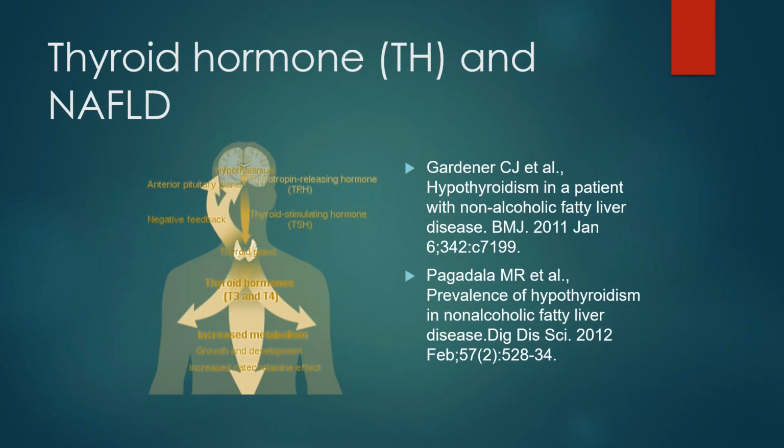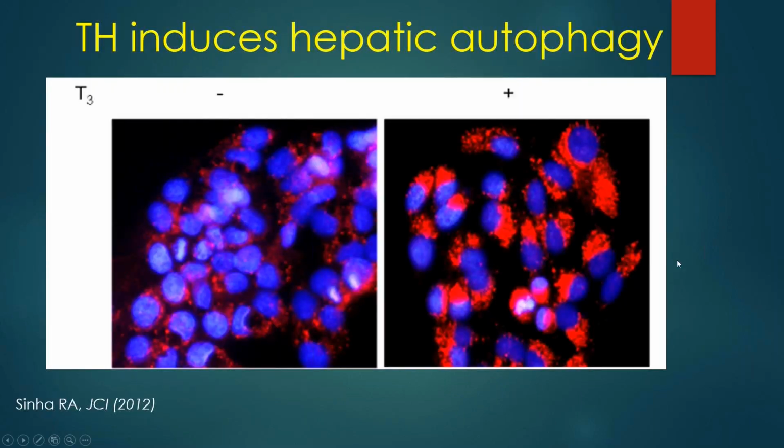However, although a few studies showed an increased prevalence of hypothyroidism in NAFLD patients, the exact mechanism of how thyroid hormone could play a role in lipolysis in the liver and the progression of NAFLD was not very clear. So when I was doing my postdoc, I had a great interest to see whether we can repurpose thyroid hormone or thyroid hormone analogs as a therapy to degrade lipid in the liver and to inhibit the progression of fatty liver disease. For this, I focused on autophagy as a means to do that.